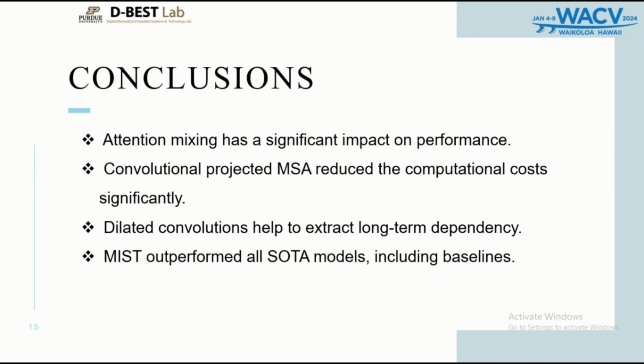Now, conclusions. From this study, we have found that attention mixing has a significant impact on performance. We have also found that convolutional projected MSA, that means multi-head self-attention, reduces the computational cost significantly, as well as increases the performance. Dilated convolutions help to extract long-term dependency, and our MACE model outperformed all other state-of-the-art models, including the baselines.